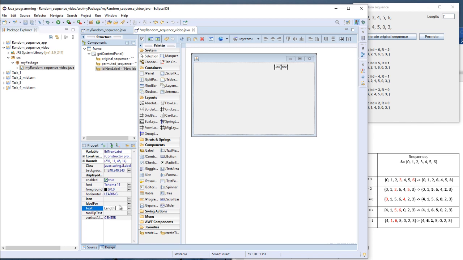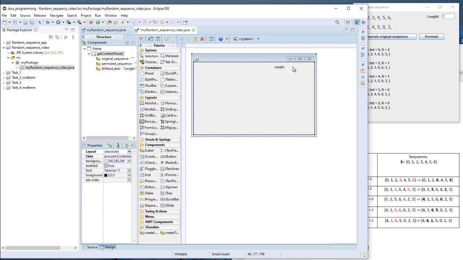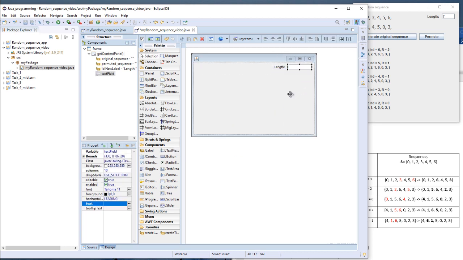Okay, next is length. And next here we will need to add the text box. That text box, let's call it length box.